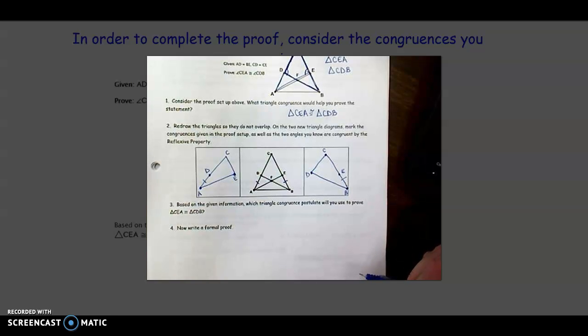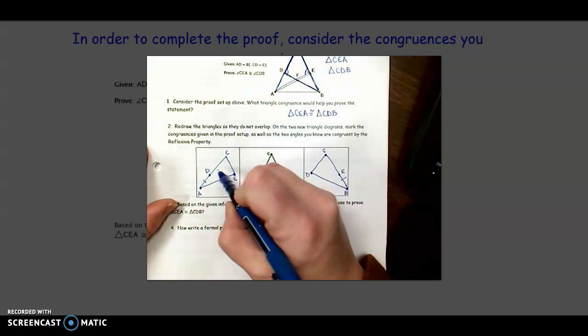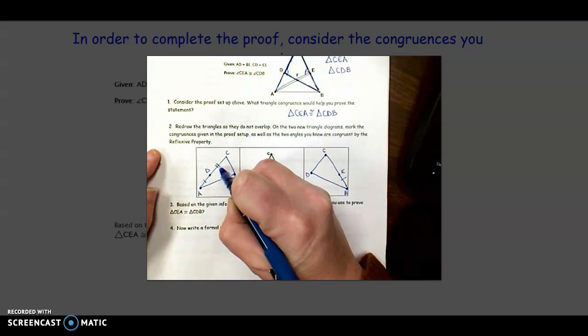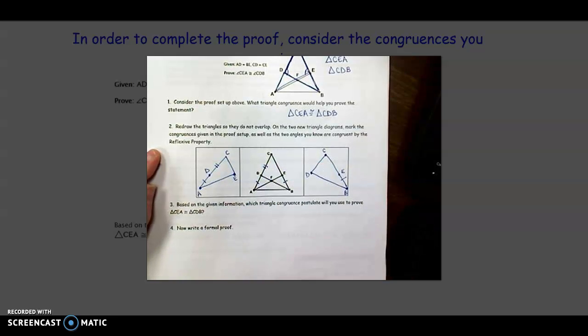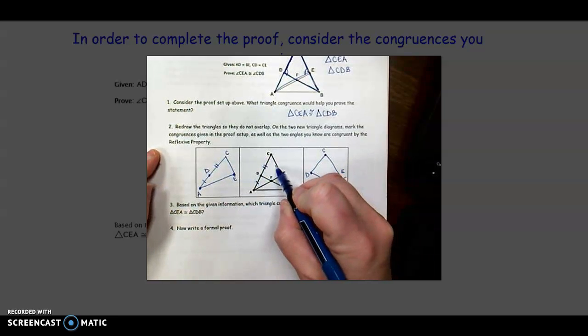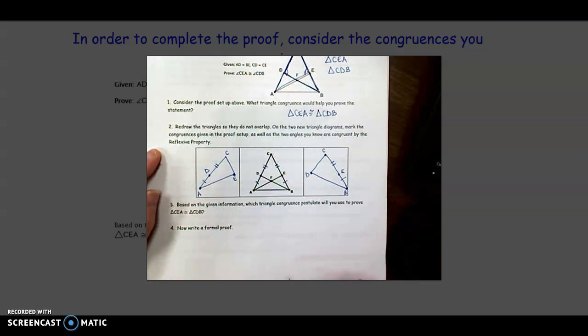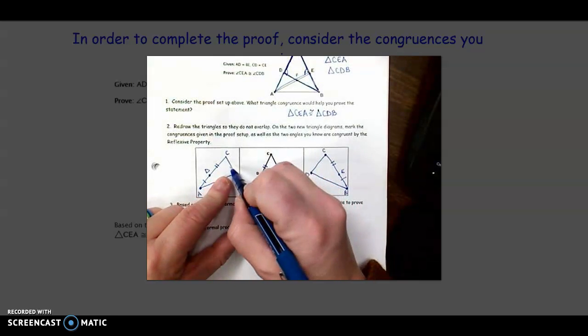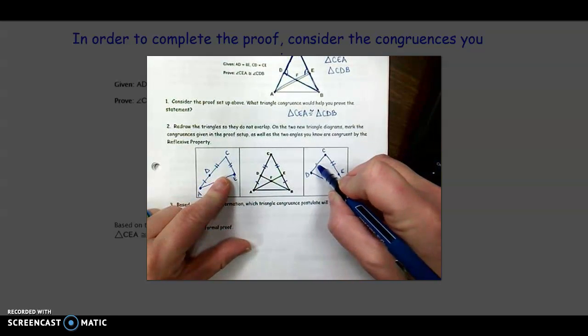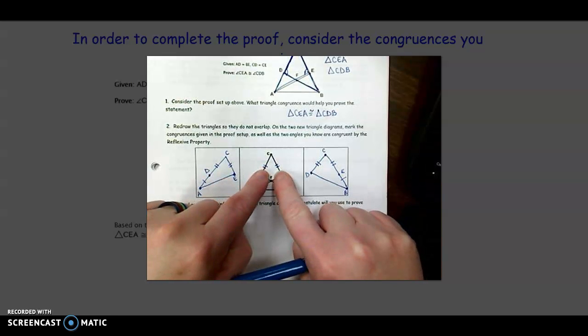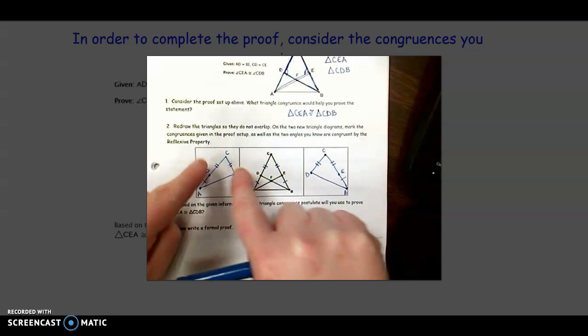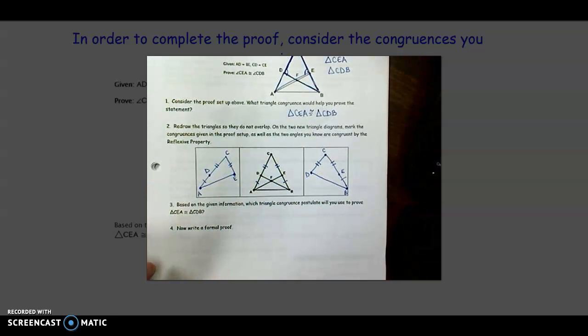So we're going to, of course, use two tick marks this time because we're not saying they're congruent to the first pair. So here's CD in the drawing on the left, and in the middle drawing, there's CD. Now here's CE in the middle drawing, and the one on the right. Now notice we also have CE here on the one on the left, and CD here on the one on the right. So here's CE, CD, CE, CD, CE, CD. So I have two tick marks on all of those parts. Now that is the given information.